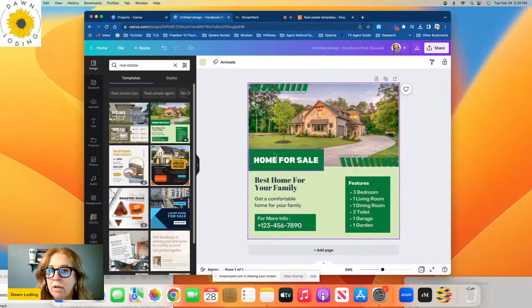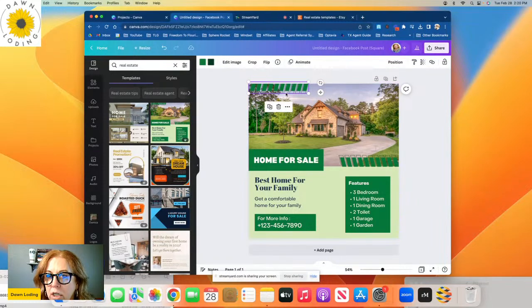Okay, boom. So now it's over there and it's all this green. Well, guess what? Green's not my color. My logo's not on there. Nothing on here matches. So I'm going to need to basically change the whole thing out, but it gives me a starting point and it gives me just the basic flow of the piece, right? So all I got to do is really go change the color and then make the information be my own.